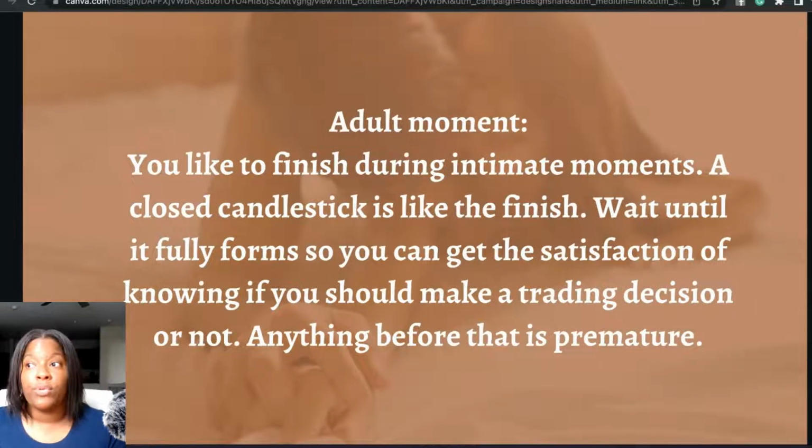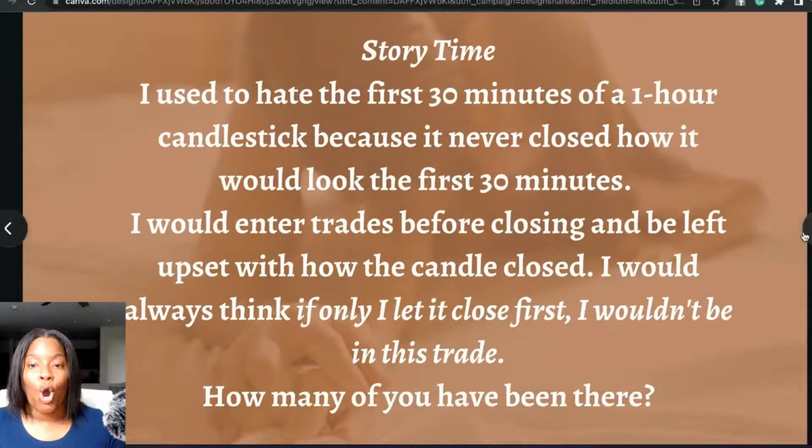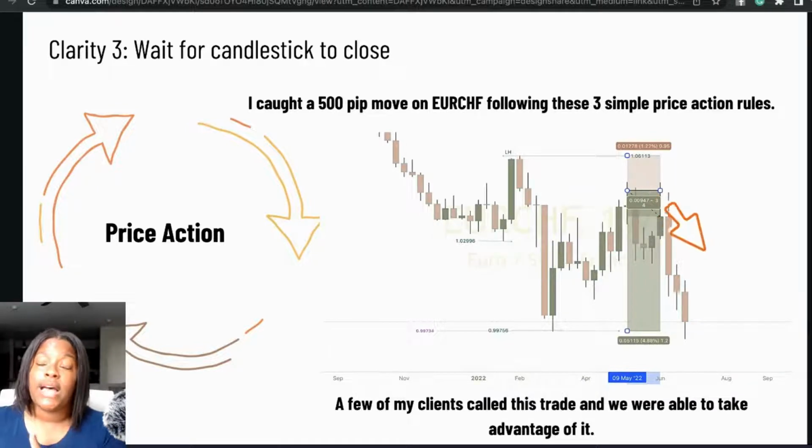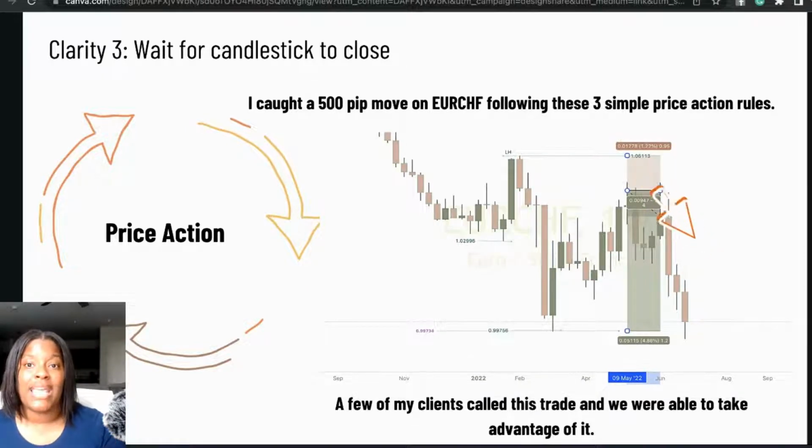I've had a lot of people ask me that one question, Shaquan, should I wait for the price action candlestick to close? And the answer is always yes. Okay. Now, this is going back into the 500 pip move that I caught. So we analyzed it on the daily time frame. We caught the weekly time frame. We caught the trade on the daily time frame. Okay, the risk to reward was 127 pips to 511 pips, so it's a 1-to-4 risk to reward.